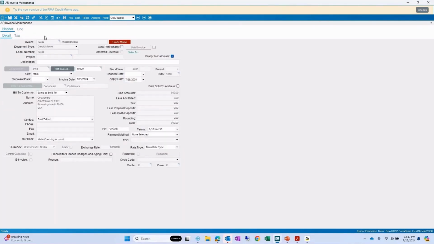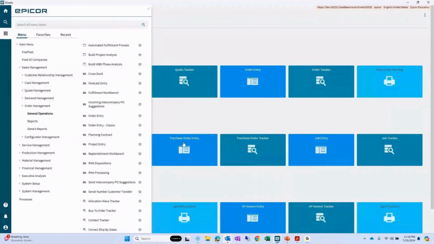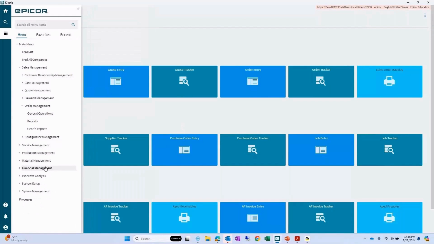Okay, now we've created our credit memo. Then from here, we would need to go to actions and line. Okay, so once we created that, that's just a request. This would create a record for accounting. So it depends if it's going to be created by your QA department or by accounting. But the actual credit memo would be done from AR invoice processing, and that's where you can build the actual credit memo. Let's go ahead and go into financial and AR and Gen Ops.